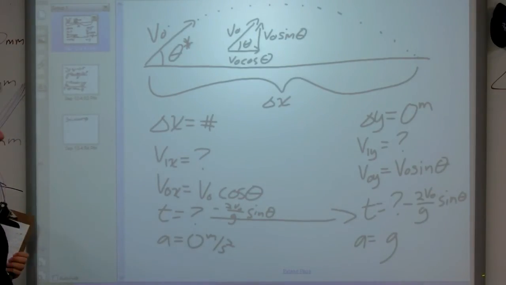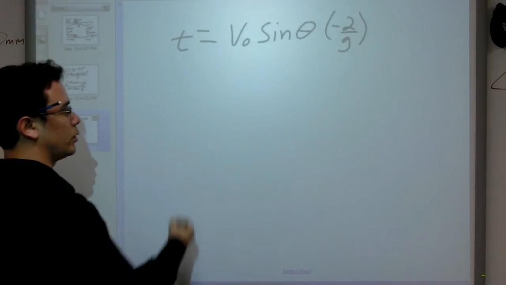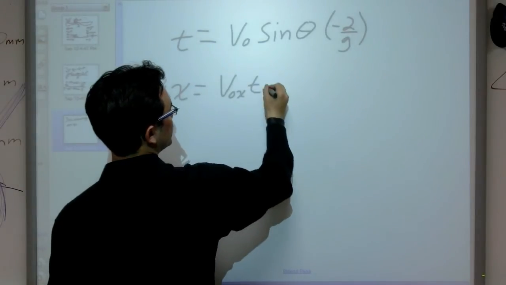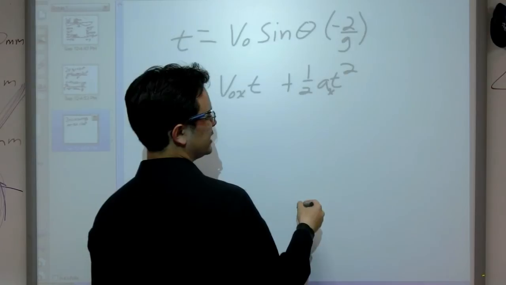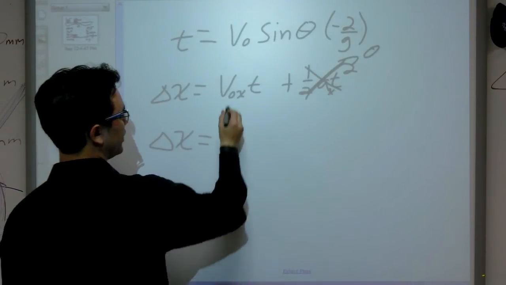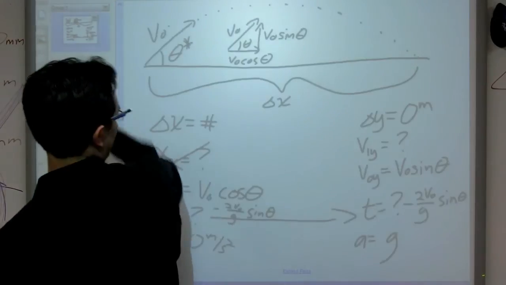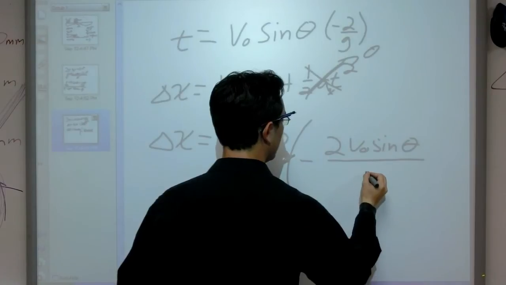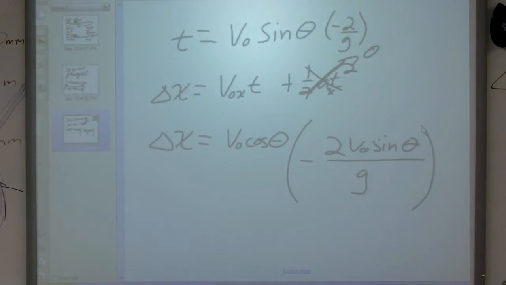I do a little bit more algebra. I'm going to multiply this by 2 over g. So we get t negative 2 over g times negative 2 over g. That's going to - the negative 2 is going to cancel out that negative one-half. Over g is going to cancel out our g. And we're going to end up with t by itself, which is what we want. t equals, what is that, V-naught sine theta times negative 2 over g. We've got a value for t. Cool. It's not pleasant, but we've got it. So I have negative 2 V-naught over g times sine theta. It's the same thing over here, negative 2 V-naught over g times sine theta.